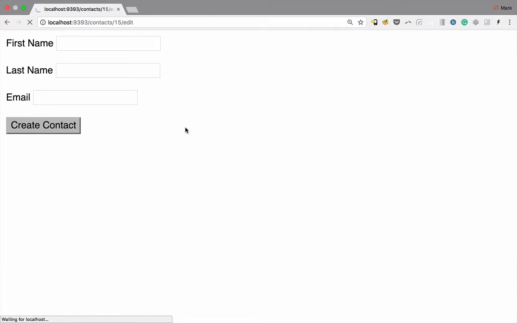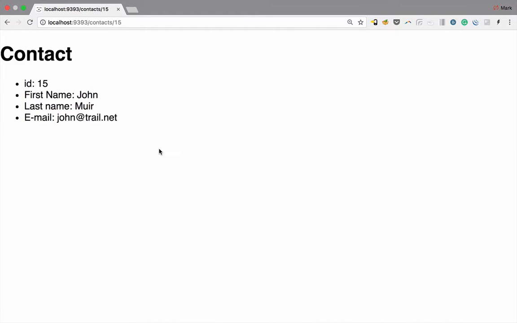So we'll wait for that to load, and we'll change this to just a .NET and see what happens. And you'll see it still says create contact down here. We'll want to make a change so it says update contact to differentiate it from the new form. We'll do that closer to the end of the episode, but it's still going to hit the update action. So I'll click this, and if it's successful, it'll redirect us, and we'll have the update here.